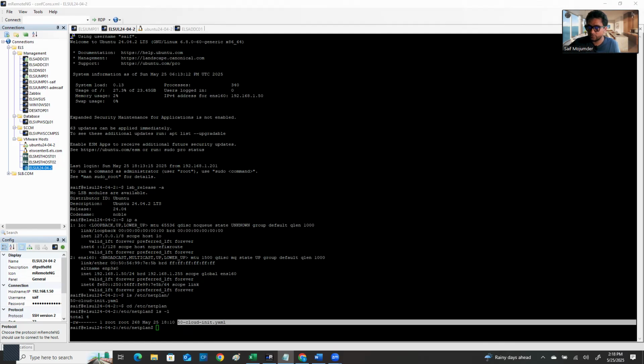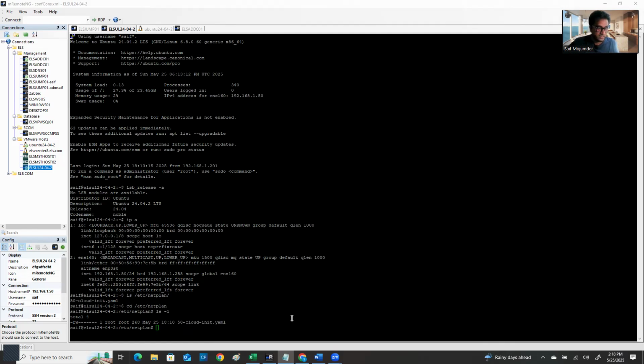So you can type sudo nano space and then the new name. Whatever new name you want, you can have it, but at the end you have to use .yaml. It's up to you. So just to maintain the standard, you can say 01 hyphen anything.